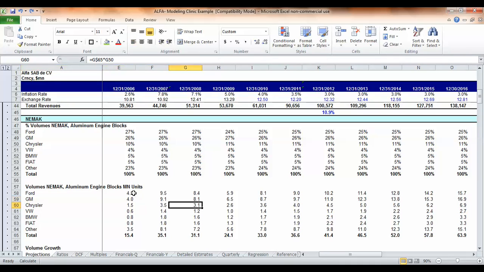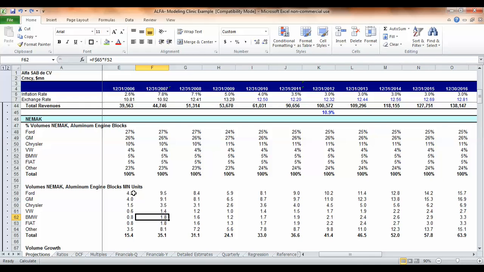It's a key supplier, tier 1 supplier for the automotive OEMs. So Ford, GM, Chrysler, Volkswagen, BMW are the key clients that they sell these engine blocks to. In this case, what we're modeling, and again, the modeling will be based on the information that is available and what makes sense for this business unit.